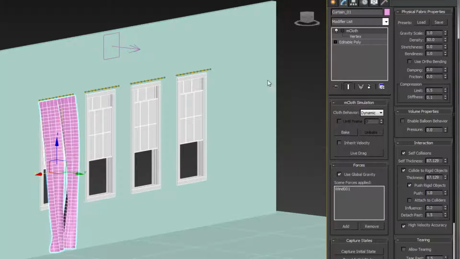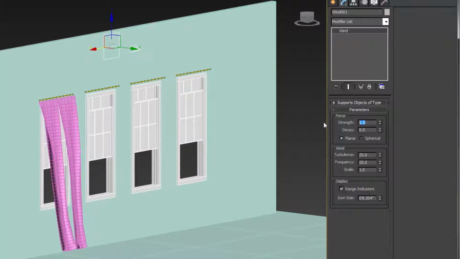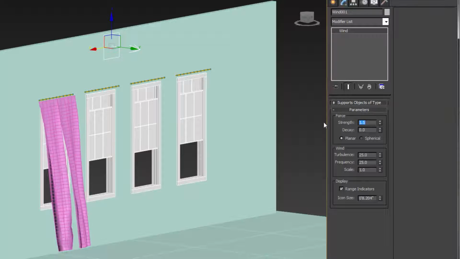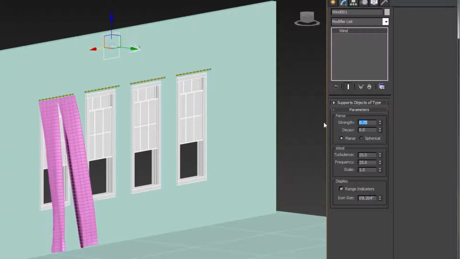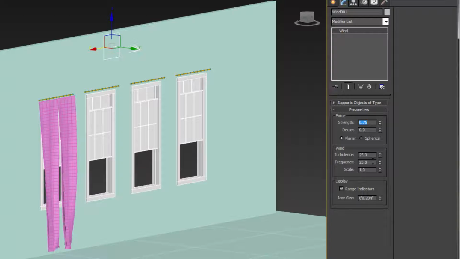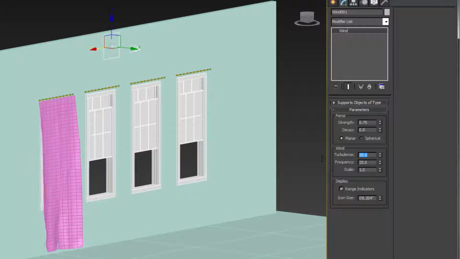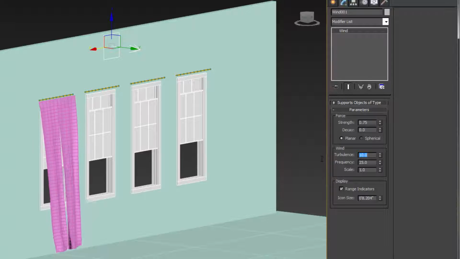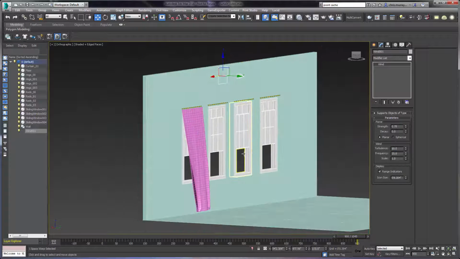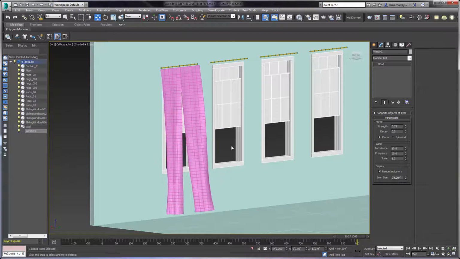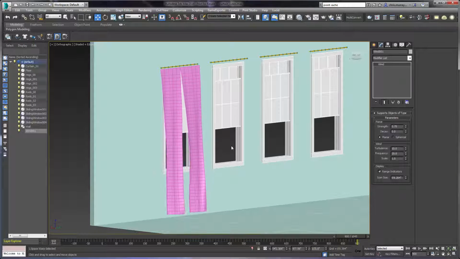Once I see that, I can come up here and maybe adjust the strength a little bit. We'll bring this to 0.75, slow it down a little bit. Okay, that's not bad. The turbulence may be a little much, so let's bring the turbulence down to 10. All right, now we have something that looks pretty good, okay? Now that we have the curtains billowing in the wind, let's go ahead and duplicate them and offset their animation.